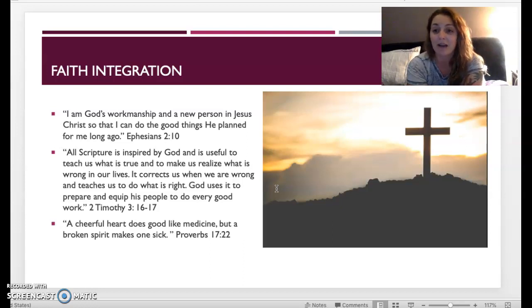So bringing people down, in the future in a corporate setting, there's a lot of people that can judge a 300-pound person for coming in and striving to be a better person when the first time they walk through the gym. But instead of being that broken spirit, be the cheerful heart that speaks to them the way that God would want you to speak to them. And just letting them know that you are rooting for them and that you are here for them if they need you. And you are so proud at the fact that they are strong enough to want to change their lives.